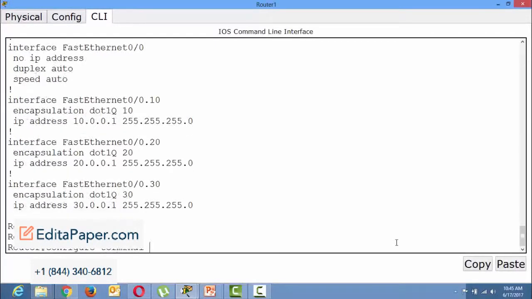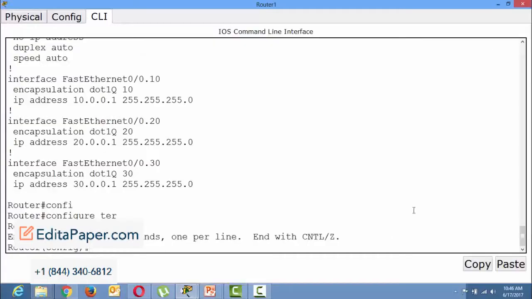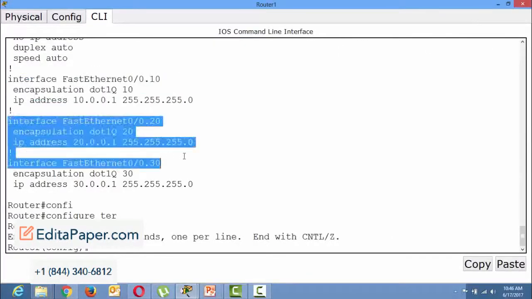Configure terminal. Now on each virtual interface, I have to tell which one is the DHCP server where we have to forward this broadcast packet.